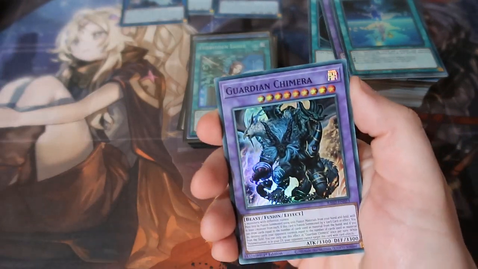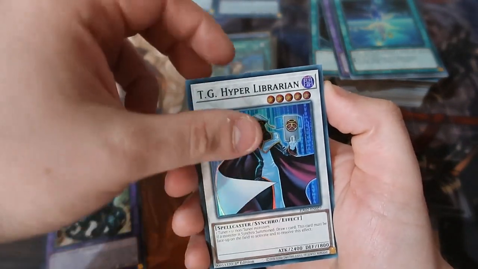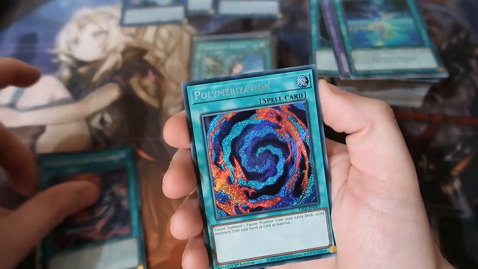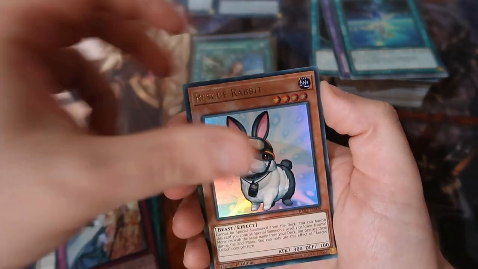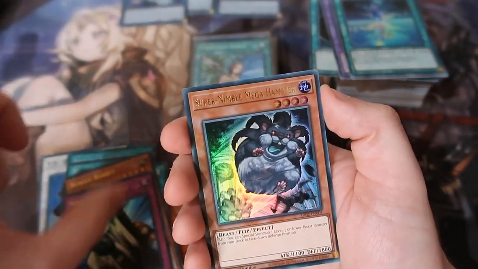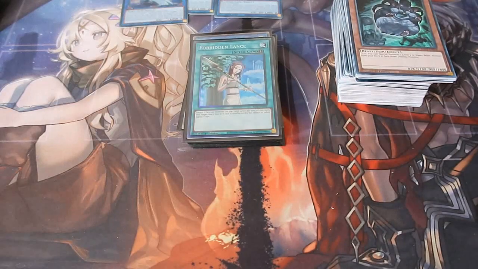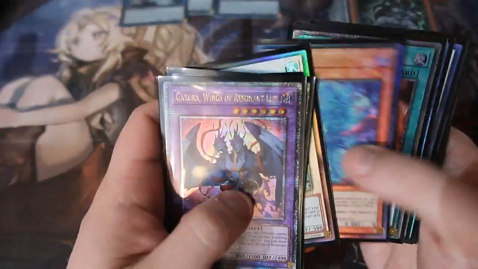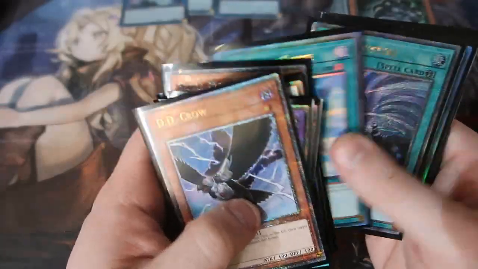Final pack of this episode. Guardian Chimera, baby! TG Hyper Librarian. Polymerization. Sol and Luna. Rescue Rabbit. Hamster, beautiful. We got one episode left, people. And if I recall, one, two, three, and four. That's all four of the Quarter Centuries.